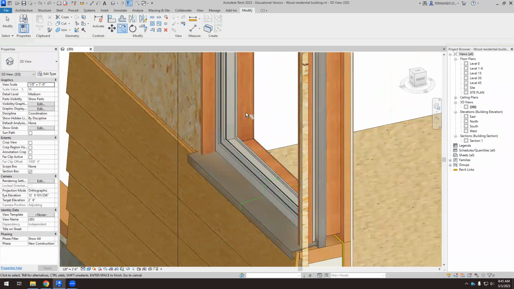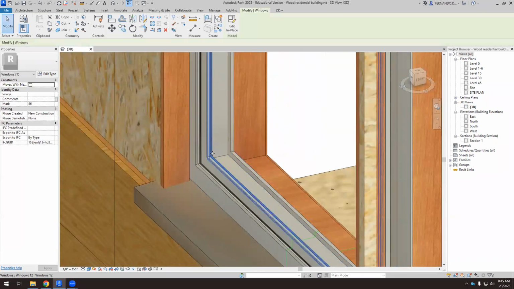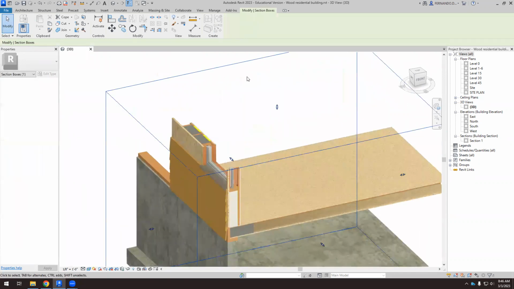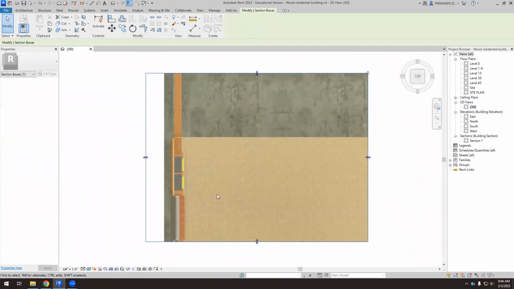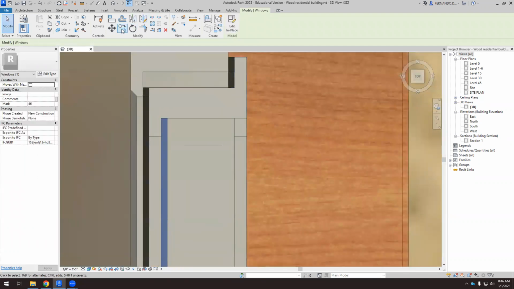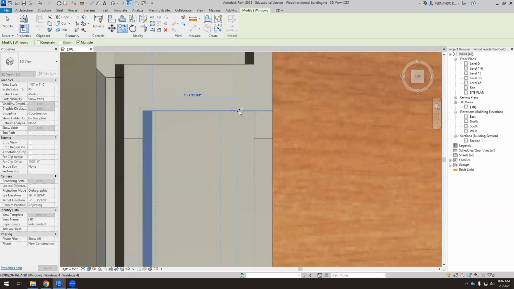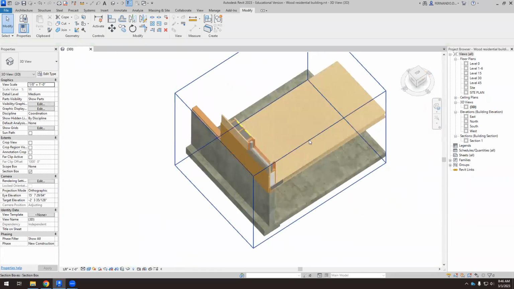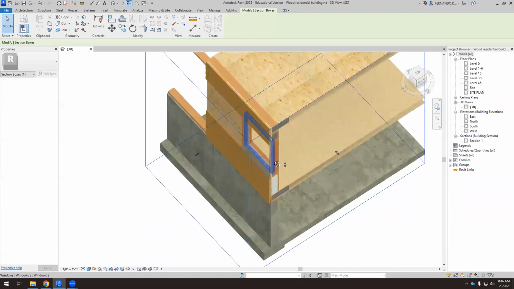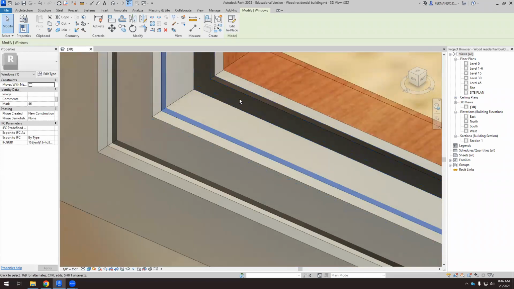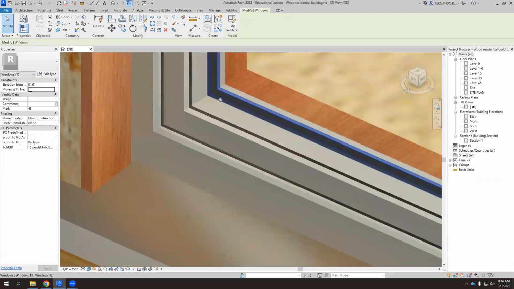Well, let's do it from the top view. I'm going to copy this here. Okay, so now we have this element, we have that element.